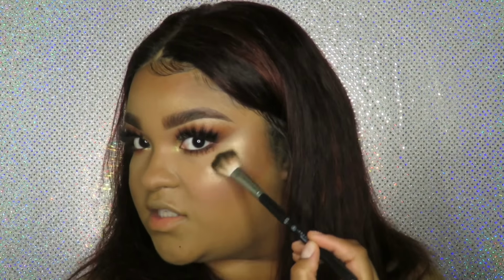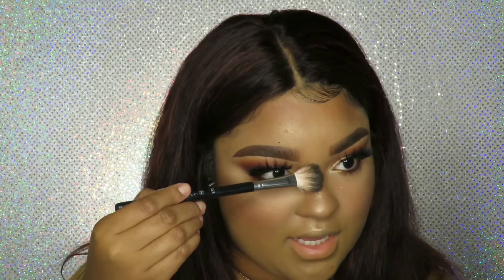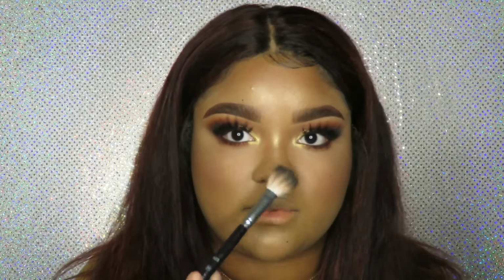And I'm using a very, very light hand because my cheeks are already beaming, but this just adds more of a yellow gold, which is what I was looking for because it matches my inner corner and my lid and stuff like that. I'm going to add a little bit down the bridge of my nose and a little bit on the tip of my nose.